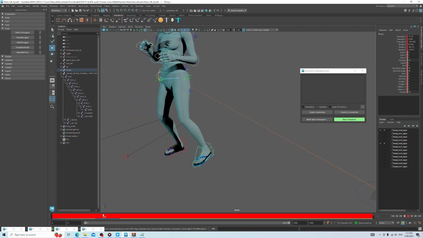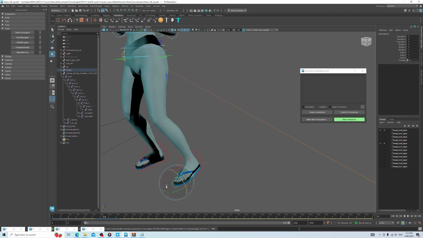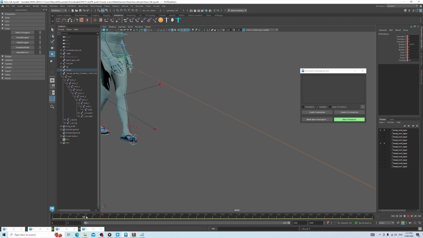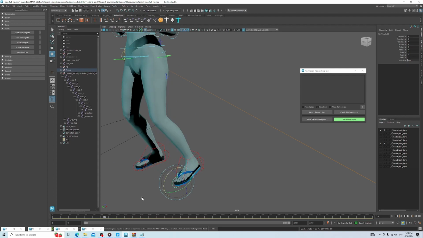Pay attention that some things are not gonna change just in one frame, because if I go in here and go like this, let's say I click S, then it's gonna affect the whole animation. So just fair warning.